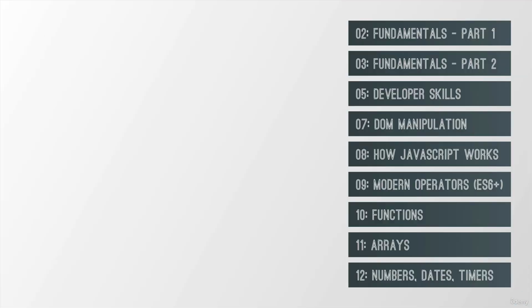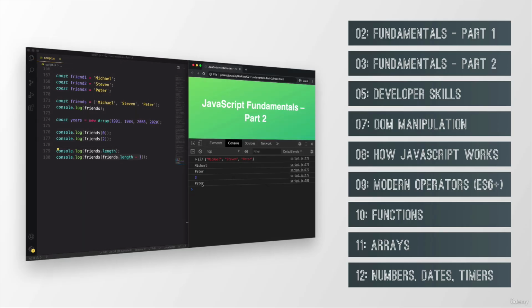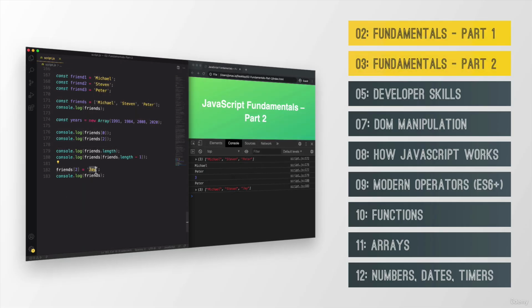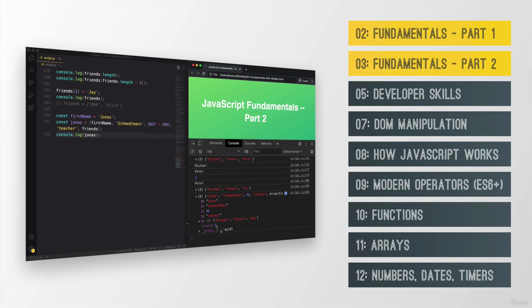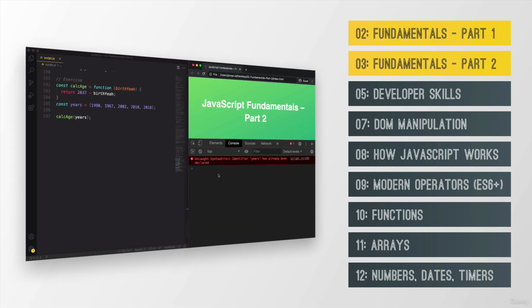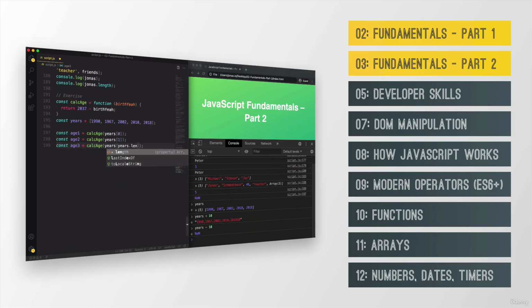Now, before we start learning, let's take a couple of minutes to get a quick overview of how the course is organized and the projects that we're going to build together, so that you know exactly what to expect. So the course contains about 20 sections with over 60 hours of video content. And we're gonna kick off the course in sections 2 and 3 with the very basics of the JavaScript language, to give you a solid foundation for the rest of the course.